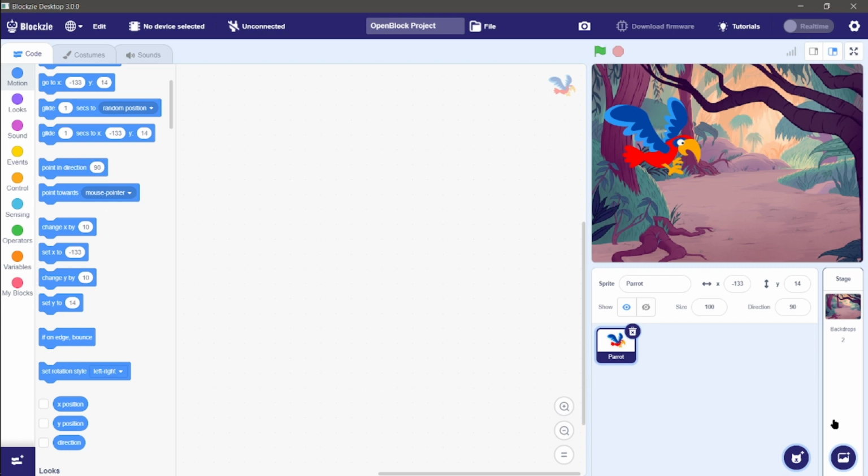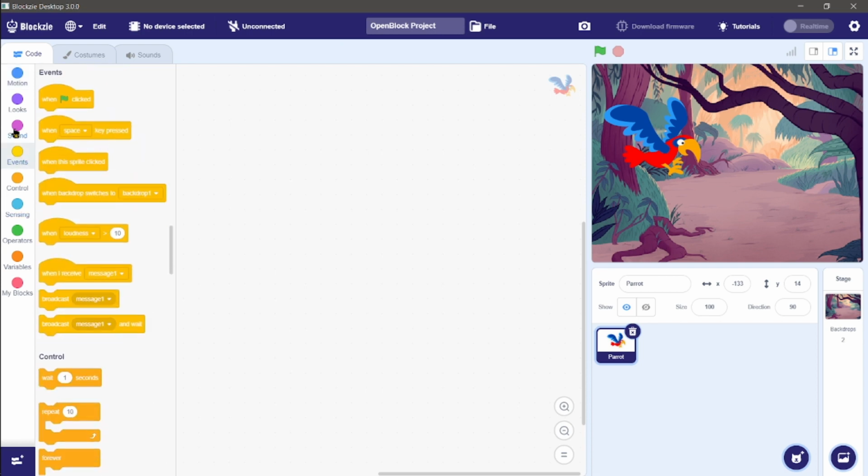So first select a sprite and then the stage or backdrop, and now we are going to see the coding for this sprite to give a flying code. Means how you can make this parrot fly. So first we are going to use event blocks. To start any coding, we need an event block to start a script or trigger a script to run. So we are going to use when space key pressed.